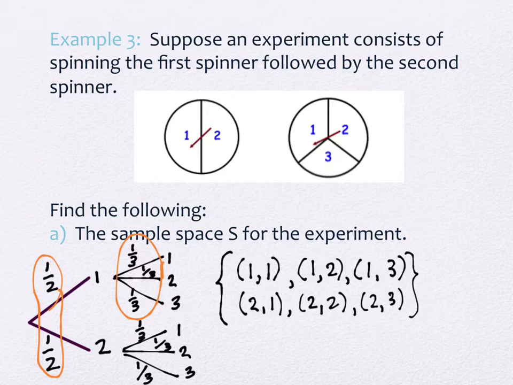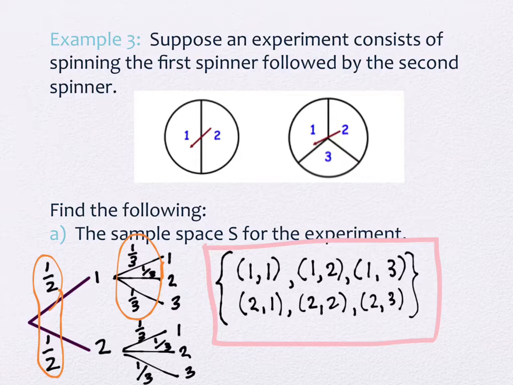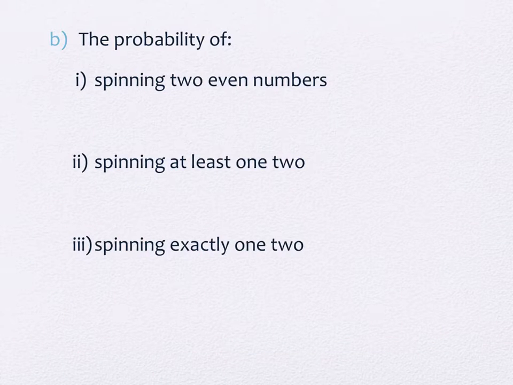So just because I have 6 outcomes doesn't mean that my probabilities are all 1/6. But this one did because they were equally likely along the way. Like if this spinner for the 1 and the 2 had been divided like 1/3, 2/3, I could not just make a sample space and say, hey, there's 6 outcomes, all equally likely. They wouldn't be equally likely at that point. But this one they are. So if on this one you only listed out the numbers like I did there for the sample space, which is the answer to this particular part of the question, you'd actually have the right information because they're all equally likely. Now, we're going to look at a few questions based on the sample space, or you can do it based on the tree that we drew, either one.